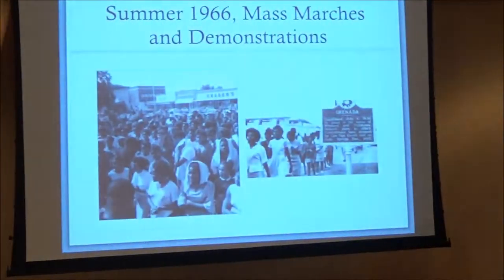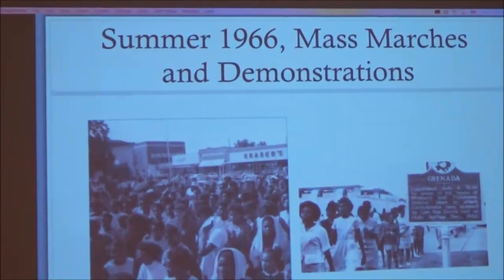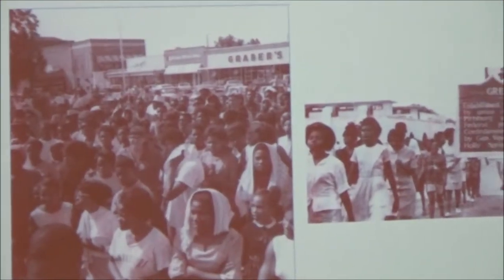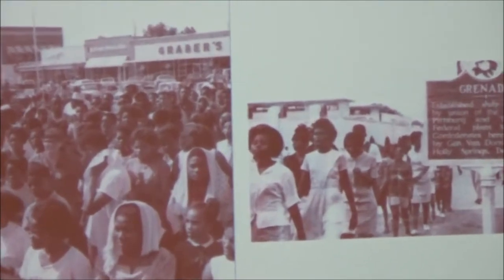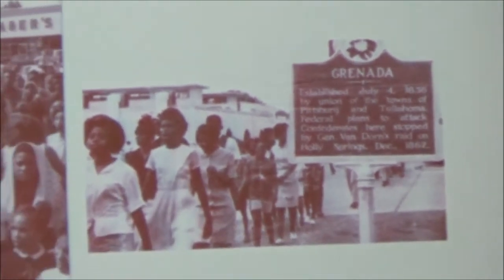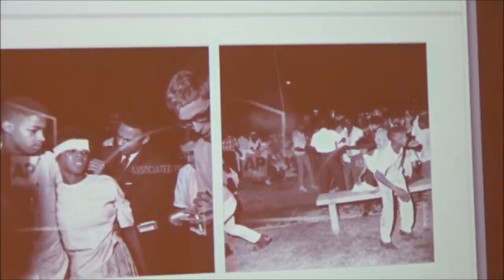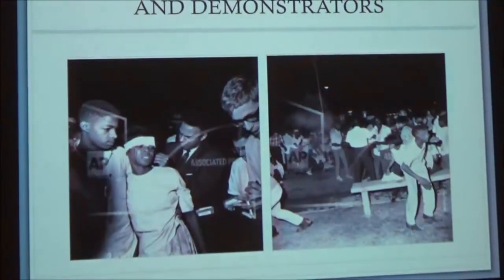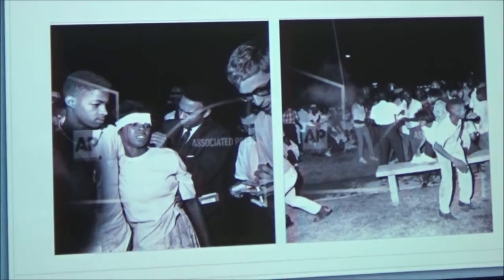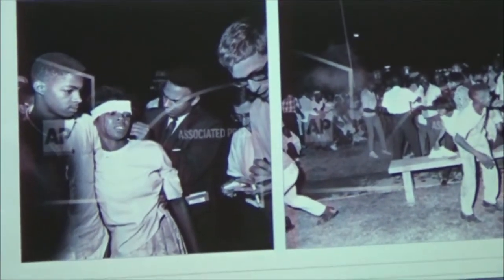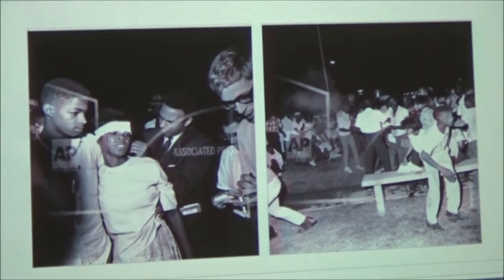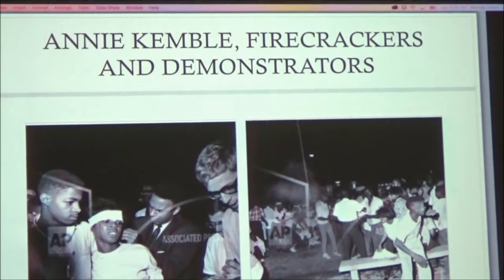Crowds of 300 to 600 people marched almost every night in the summer on the town square, where they confronted equally large numbers of jeering white people. The majority of marchers were teenagers and children as young as 5 years old, while mothers and grandmothers formed the remainder. The nonviolent marches and protests were met by racist mobs, backed up by excessive police force and mass arrests. Mobs launched steel ball bearings, 1.5 inches in diameter, with slingshots that struck children and adults alike. Others threw firecrackers under the marchers' feet.